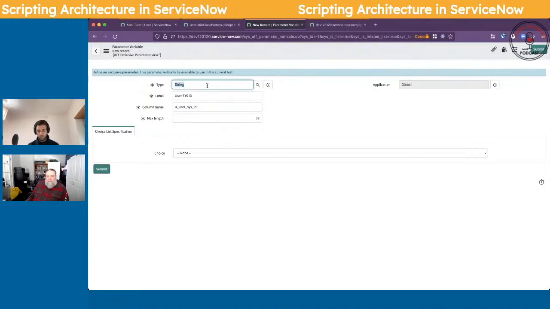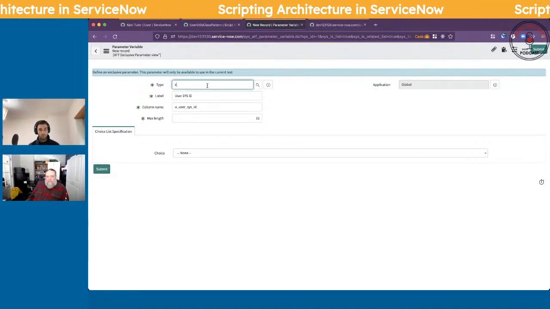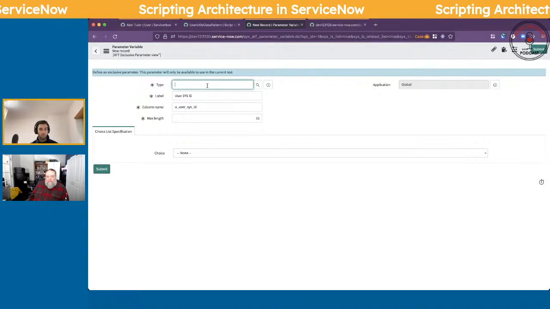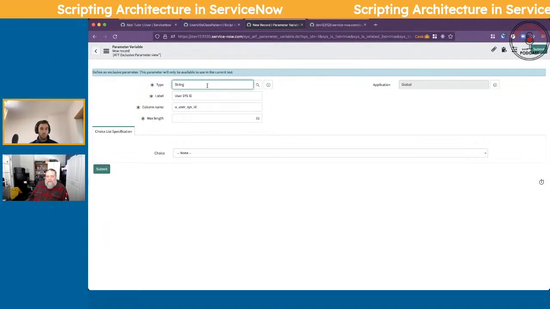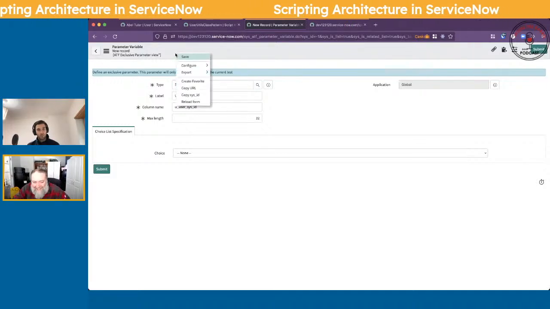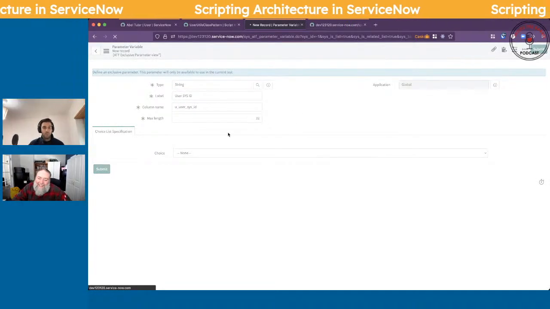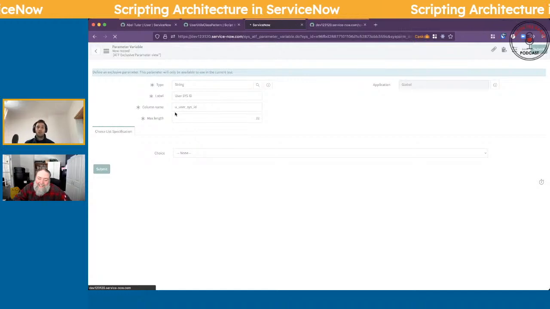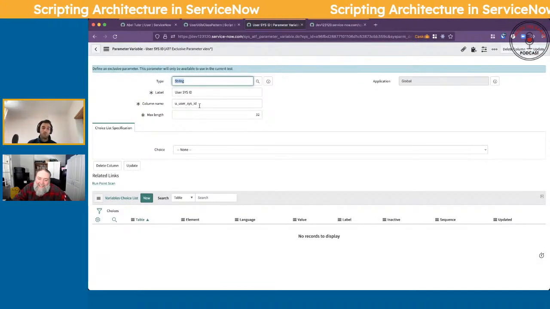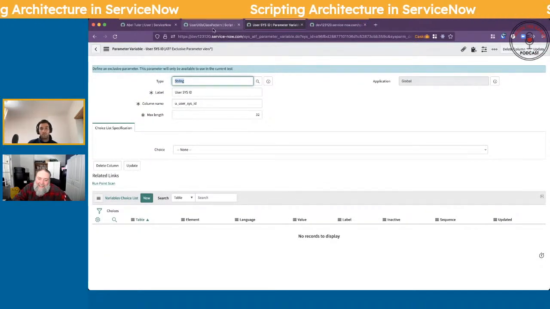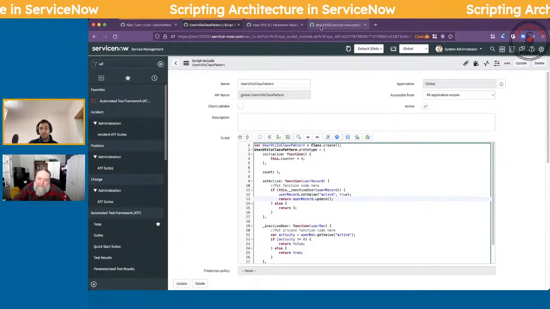Okay, I think is sys ID one of them? GUID? No. Okay, string it is. Couldn't remember. Save. And there's probably a standard here. You may not want to call this column u_user sys ID. You may want to call it after the actual ATF itself.